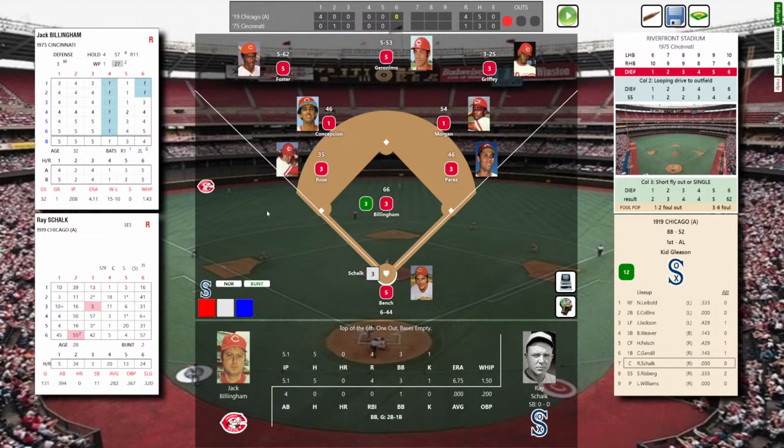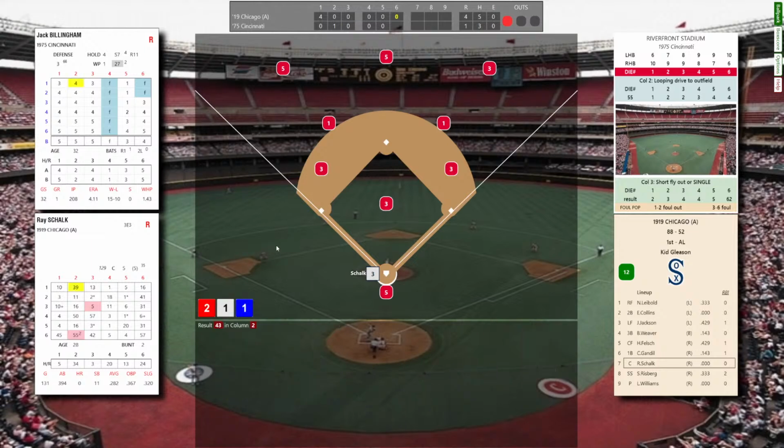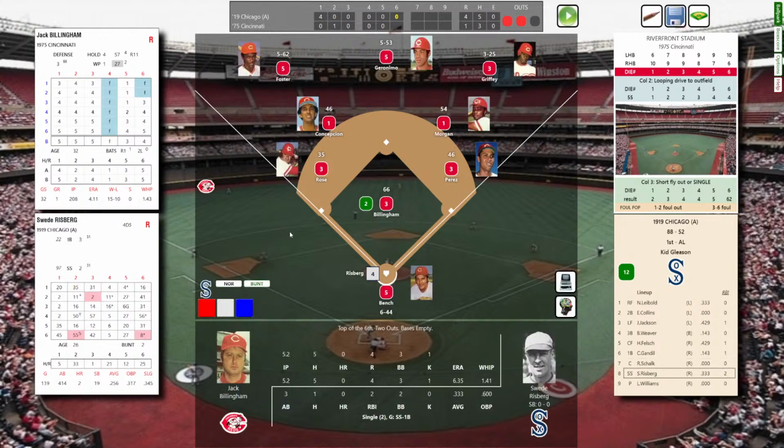So with 1 out, bases empty. The White Sox catcher Ray Schalk steps to the plate. He's 0 for 4 in the series. He has walked once. The pitch from Billingham to Schalk. Schalk grounds it back to Billingham, who throws to first for out number 2. Billingham has really settled in. He had a horrific first inning, gave up 4 runs, had bases loaded with 2 outs, but the White Sox could not knock him out. Then, for some reason, he didn't bunt with a leadoff double, causing most likely the Reds not to score Concepcion.